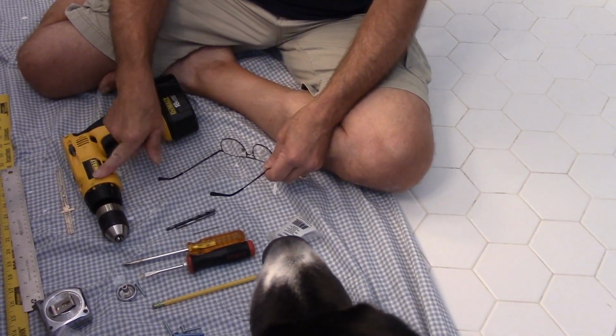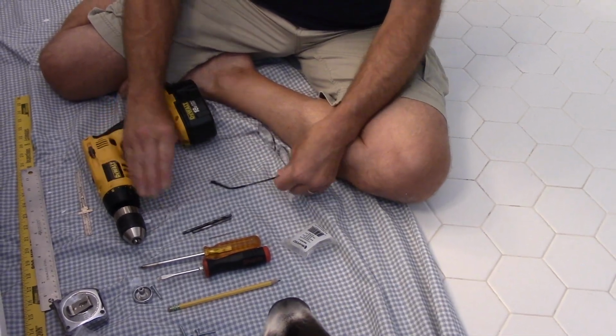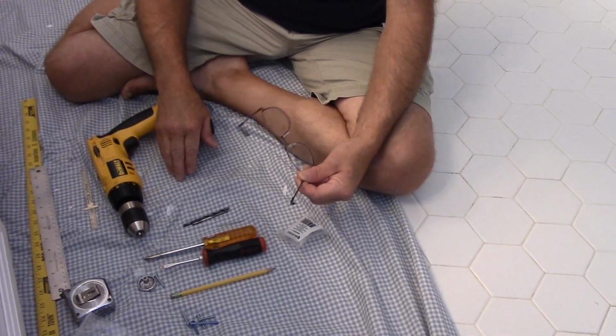Now I'm not pushing these tools that I have here. These are just the ones that I'm using myself. All right, let's get started, and I'll show you how it goes along the way.